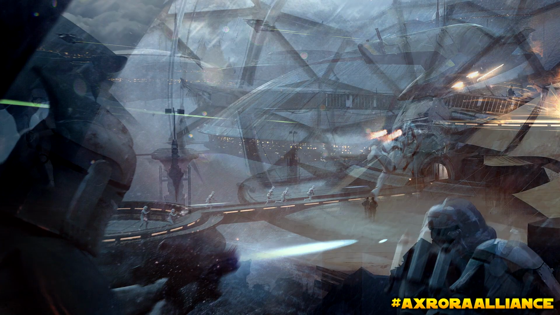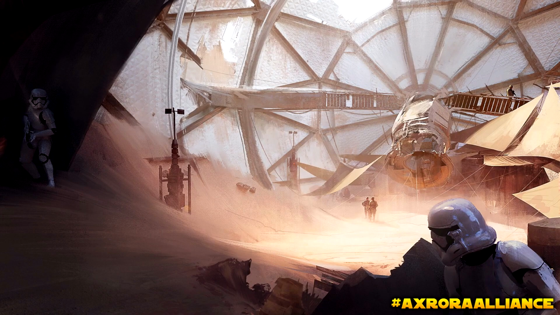Next up is some First Order Stormtroopers on Jakku who look like they're about to ambush some rebels or some unexpected troops.